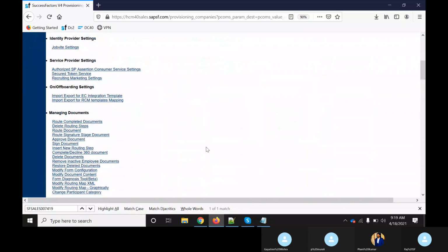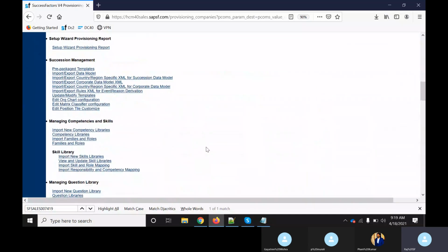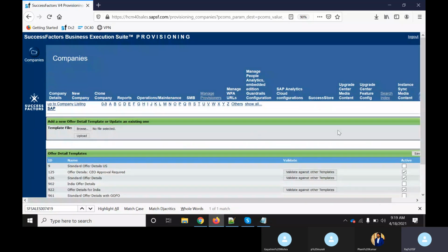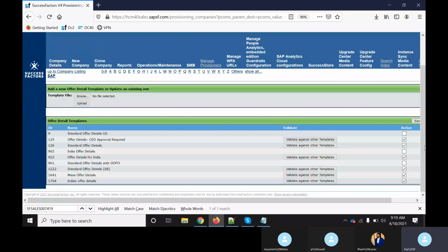Go to provisioning and inside there is an option called offer details. Import export offer details. Here we have import, update, export offer detail template. This is only for offer details, not for any other.